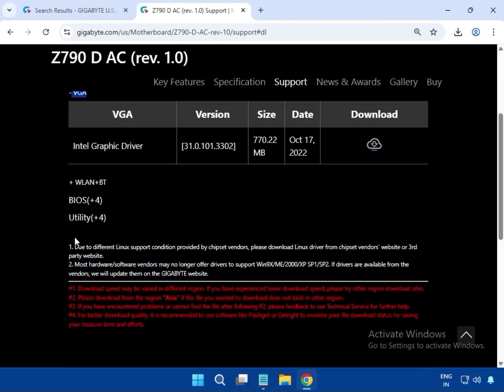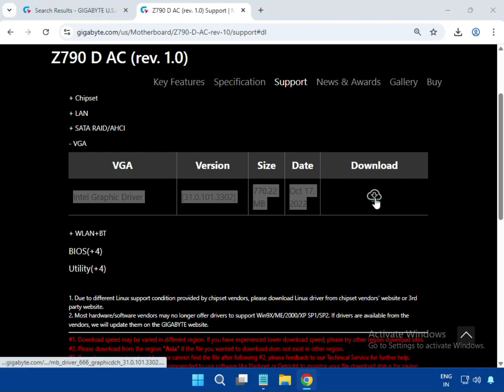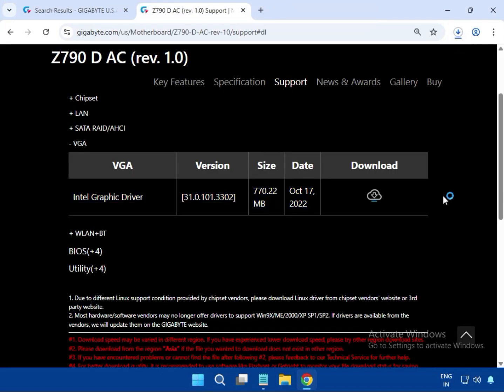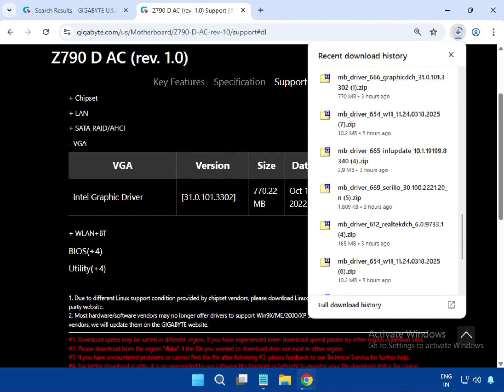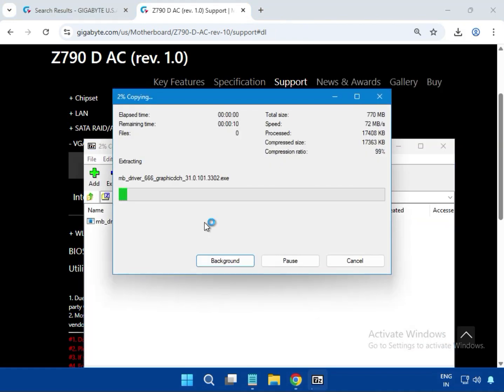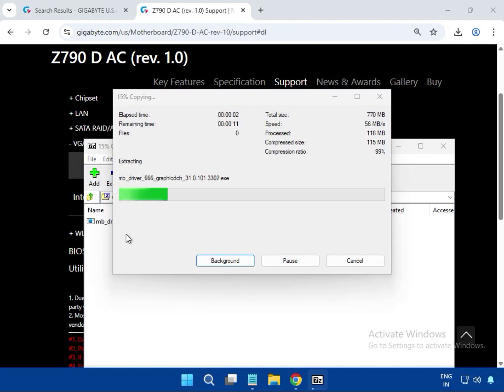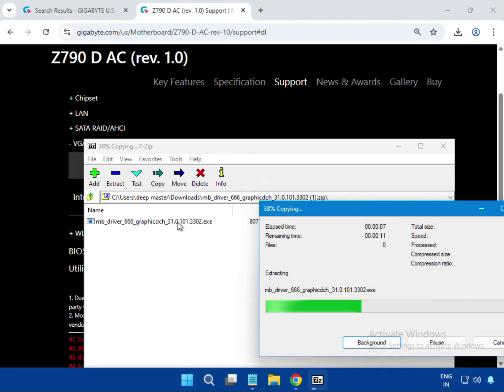VGA driver. This is the Realtek VGA driver, and just click to download. When you click to download, it will start downloading in the download box. It will take some time. So it is completed, then open, then double click the exe, then find out the name of the model. You can see this.